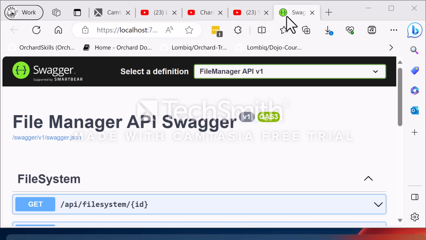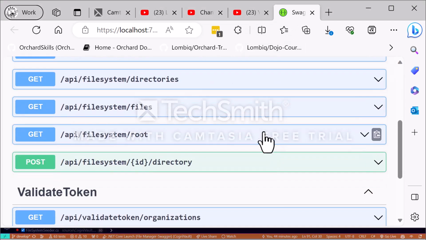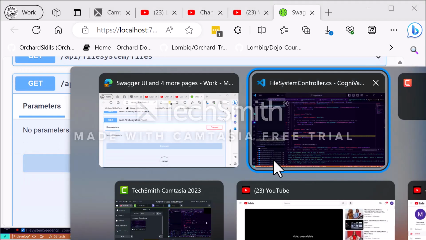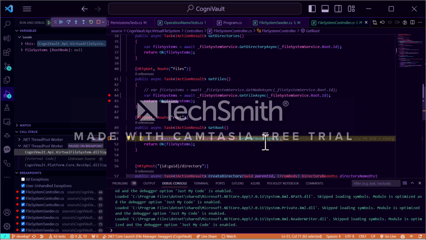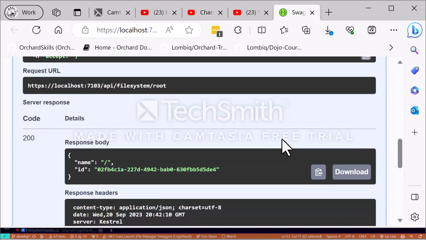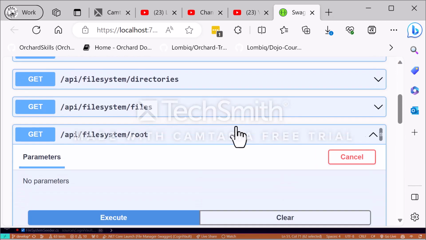which brings us to our Swagger. I'm going to go through this one quickly, but let's just go get the root ID. So that's popped us back in. We're at this method specifically, get root node, which knows what to do. We're just going to press go. It's going to take us back to Swagger. We can see that it's responded with a root node. Every object has a GUID that will be specific to its type, which again allows certain operations and permissions to be applied to it.